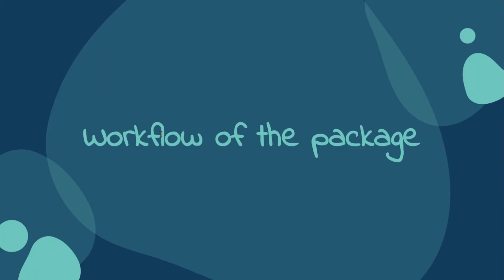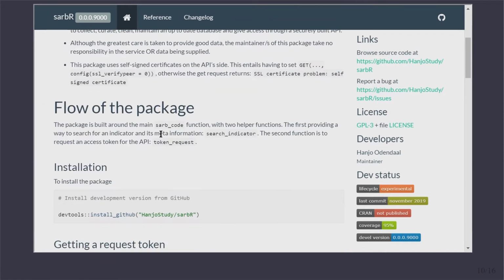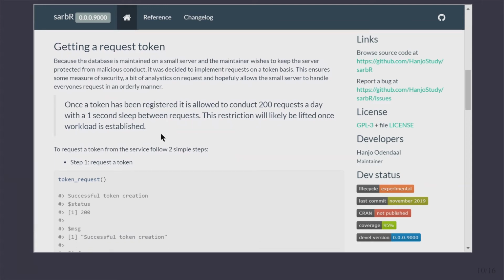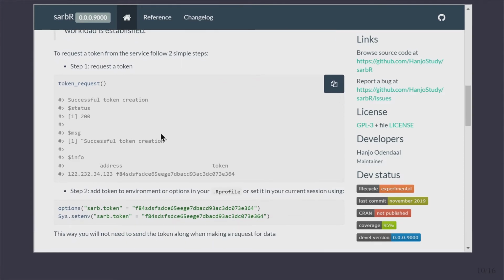So just to show you how I approached making it very user-friendly: this is the website. I have a token requesting system. Why? Because it was interesting for me to know how you would build the database around an auth engine. It's pretty simple. You install the package, you do a token request. It tells you, token successfully created, well done. The information that I use is your IP address and a little bit of other things.